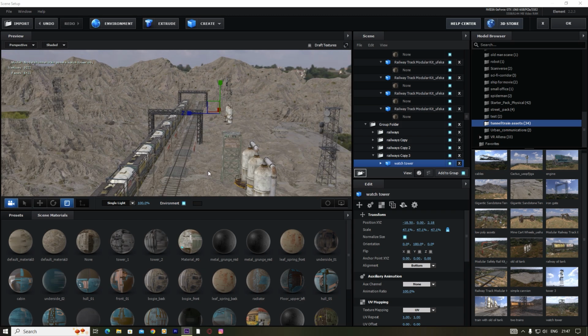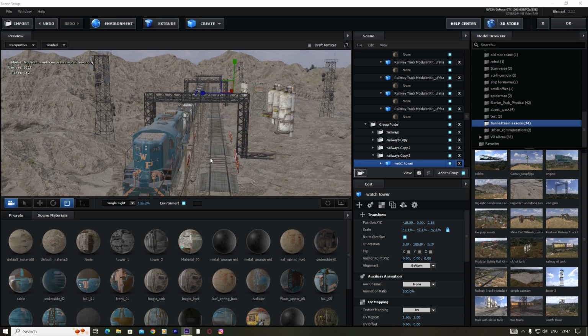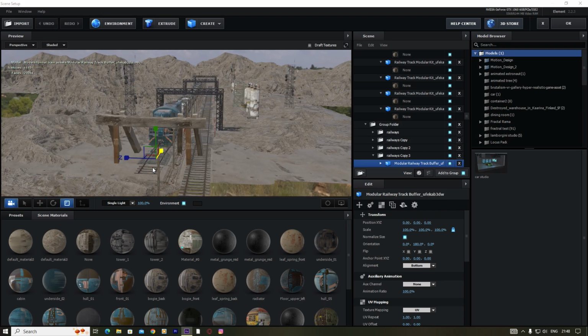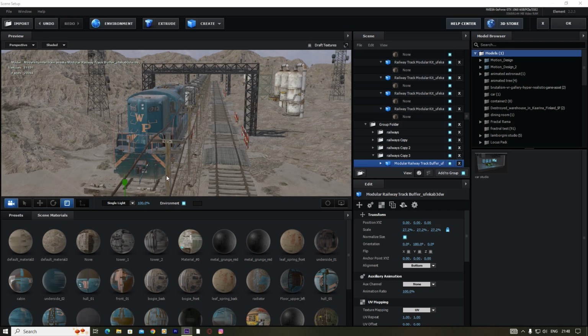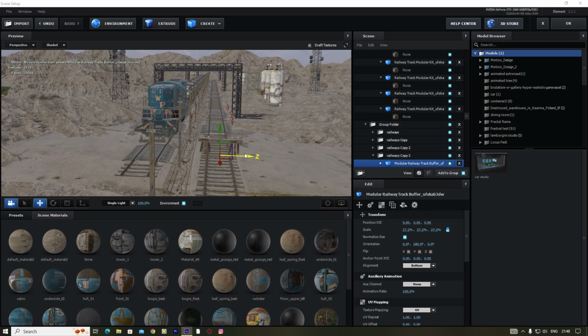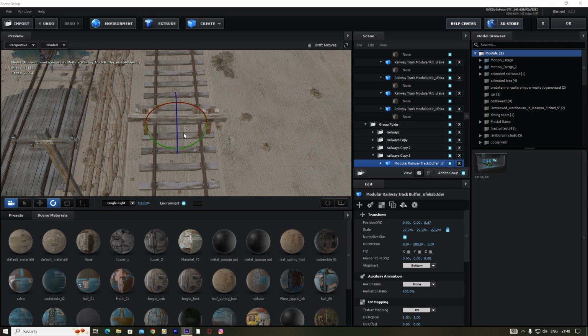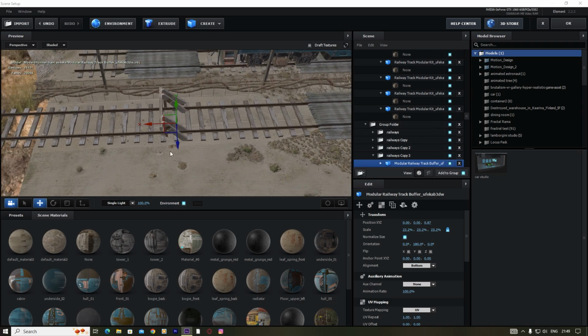Okay, so we're going to use almost everything, but we also have some of this buffer here, so maybe we can use this one as well. So we select this buffer, and now we're going to decrease the scale just like this, and maybe we put it over here. Maybe we decrease the scale a little bit more, like this. Okay, duplicate it one more time and place it here.